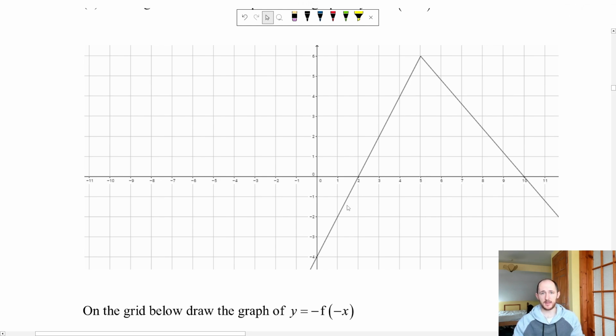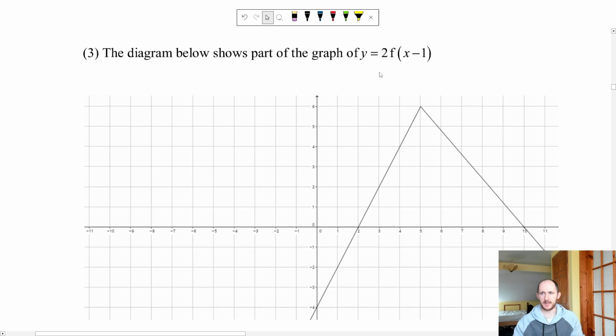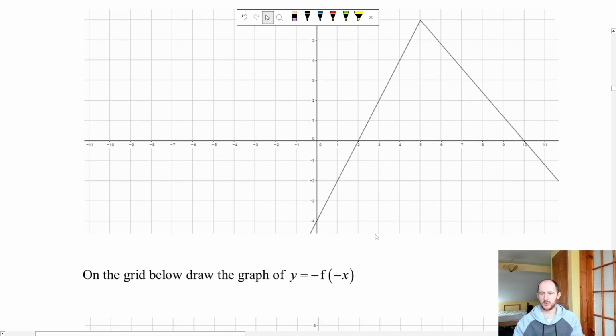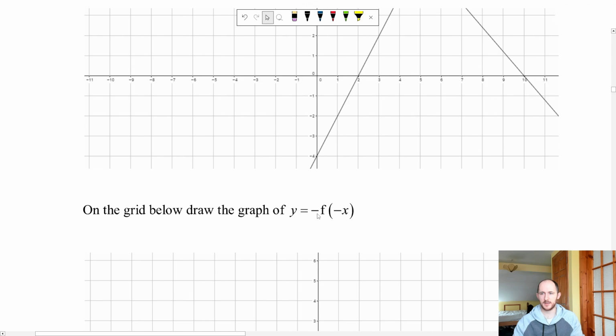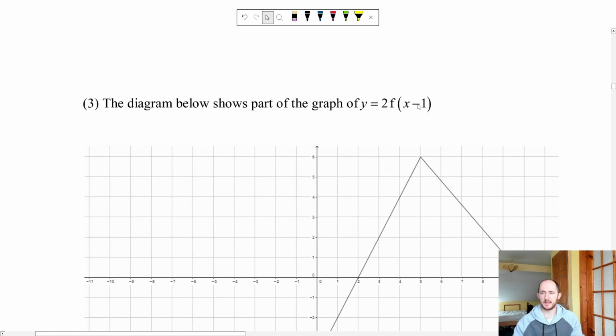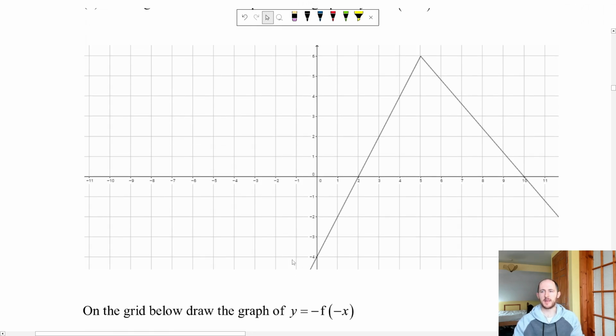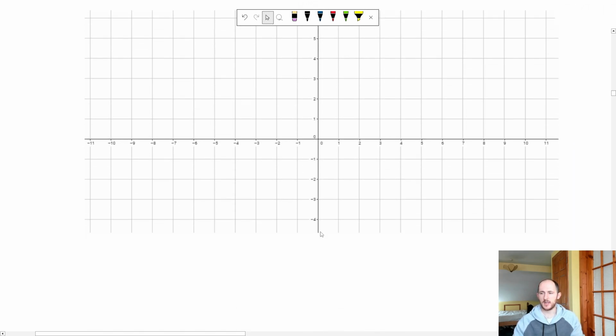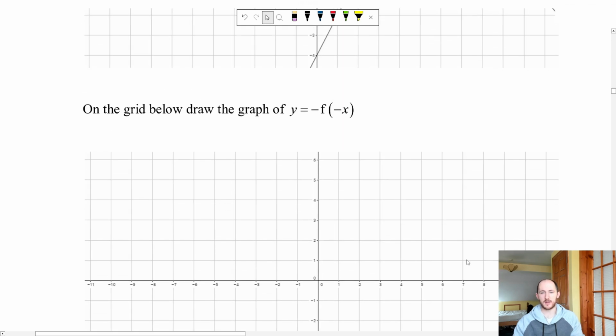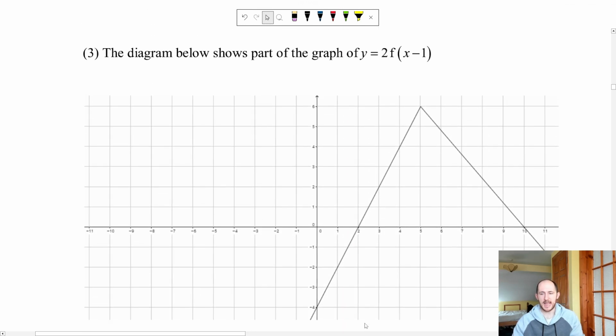If you are comfortable doing that, go ahead. So again, you're going to be dividing all the y coordinates by 2 and then making them negative. This one you're going to be... So what does this tell you to do? It says to add 1 to all the x values. So we're going to do the opposite. We're going to minus 1 from the x values and then make them negative. If you want to do that, you can. But I'm going to explain this in another way as well. Granted, it's a 4-mark question. So you can do quite a few steps on this. But there is a shortcut, but it is messy.